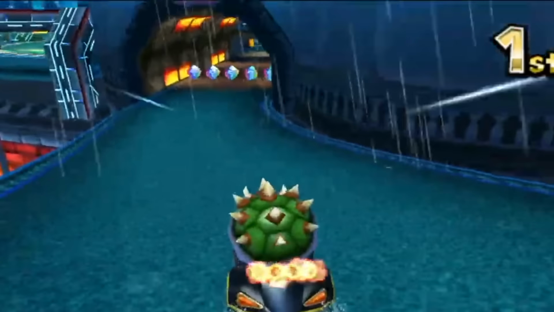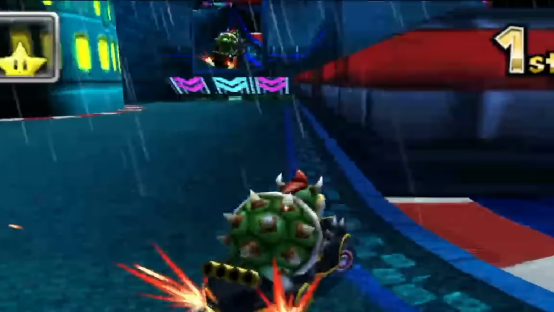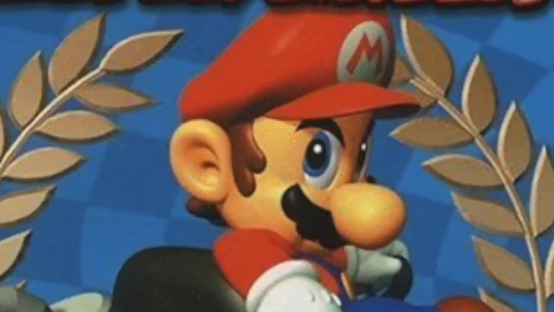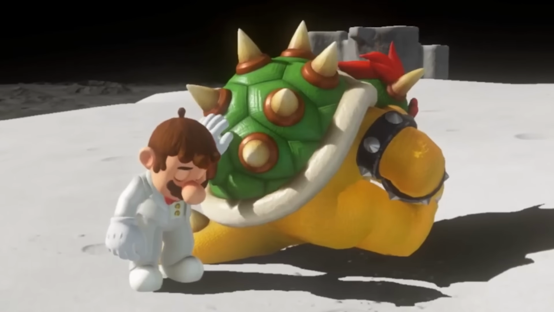It's not the worst thing in the world, but like, if I wanted to play a mostly pretty flat course with barely any of the features afforded by modern track design incorporated into it, I would just boot up Super Circuit. There is a Bowser's Castle. Yep. Three Bowser courses in a row. This is just not his game.